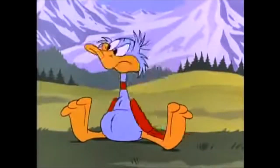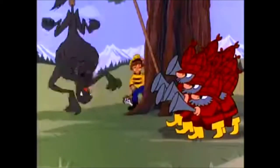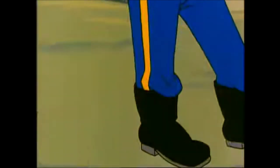The noise startled the wolf so much that he opened his mouth and out fell the duck. Confused, as usual. The hunters drew their guns, not sure whether to shoot the duck or the wolf. Hey, what are you doing? Don't shoot anything! By this time, as you could quite imagine, the duck had had just about enough for one day. He was so happy that he, well, he danced.